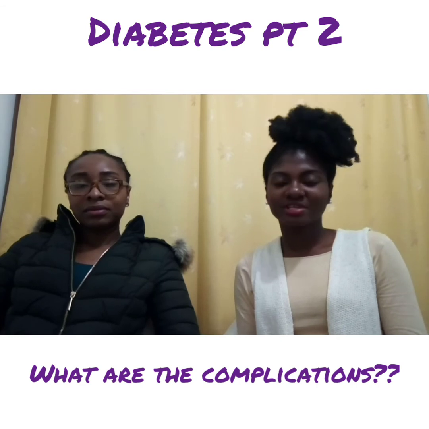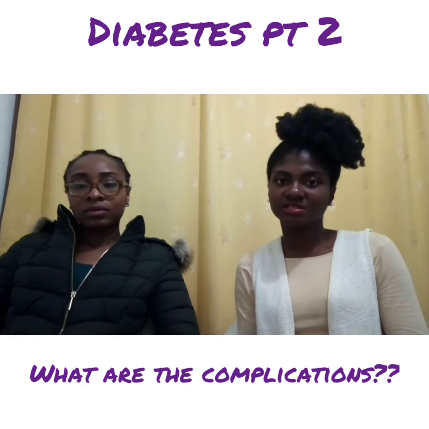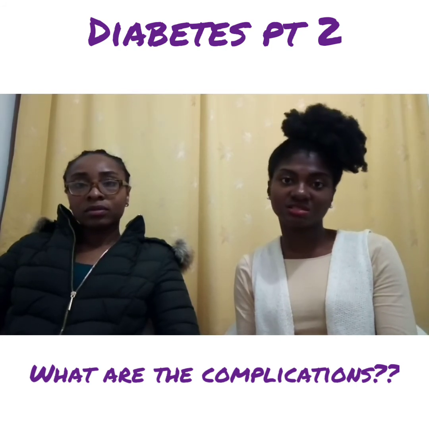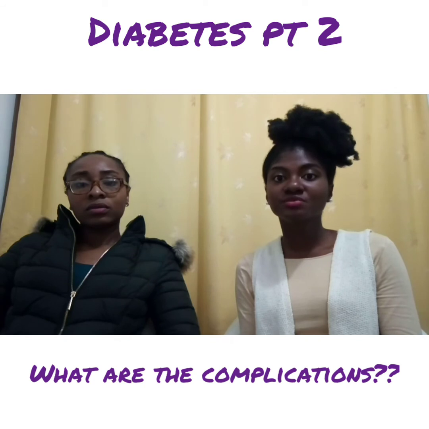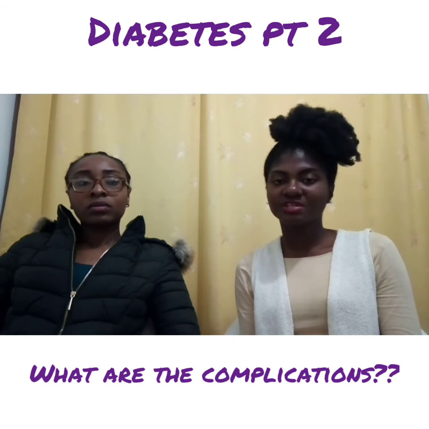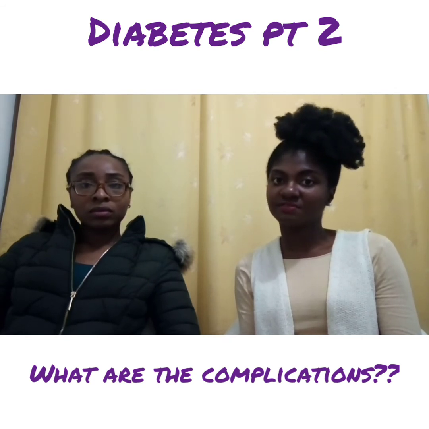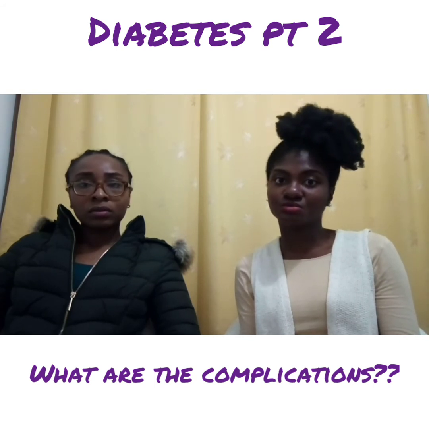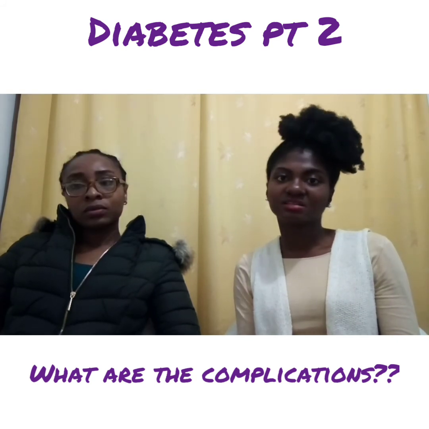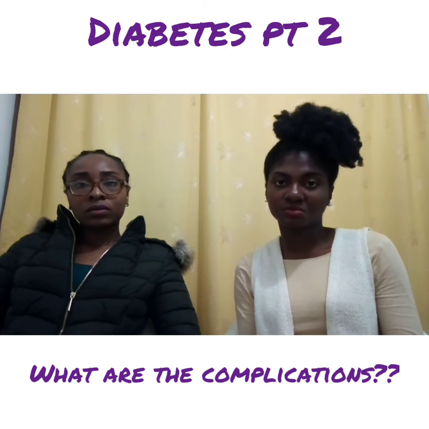E get other complications where diabetic patients fit develop, like skin diseases, infections, and low immunity. People wey get diabetes, their immune system dey very low, wey dey make them vulnerable to infections. And then they fit even get other diseases due to nerve damage, like dementia, and so on and so forth.